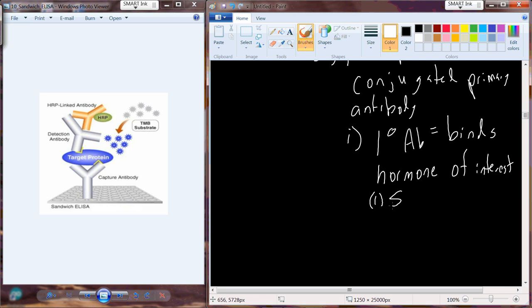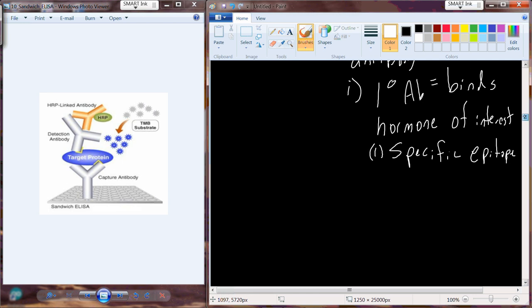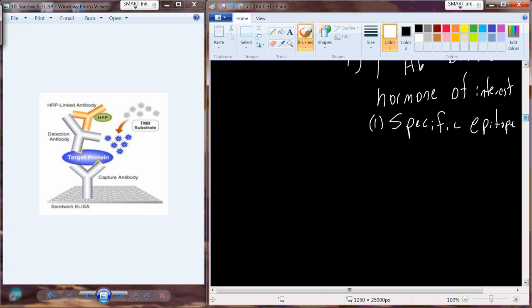What they bind to is known as an epitope. This is a part of the molecule, a sequence of amino acids or a sequence of molecules in a lipid that the antibody will bind to. So they bind to a specific epitope. And that epitope is going to be specific to your molecule of interest. And that's kind of how you get the specificity here, is you're dialing into a very specific region on that molecule. So the result here, when you expose that hormone extract to those primary antibodies, is that the primary antibody captures the hormone.